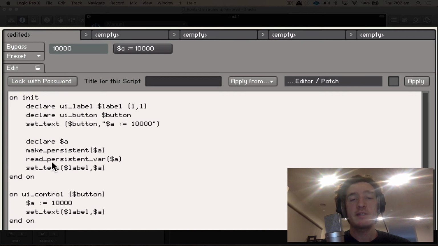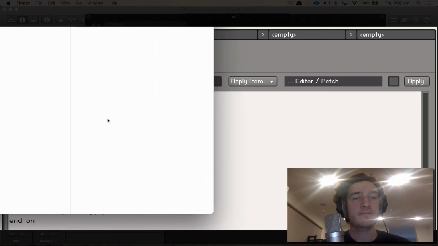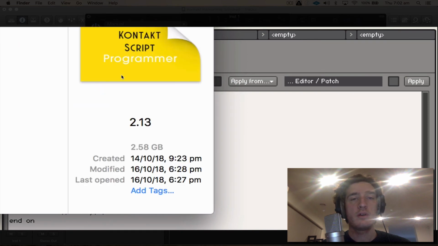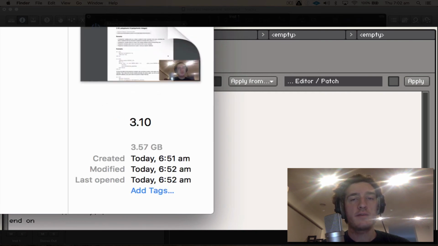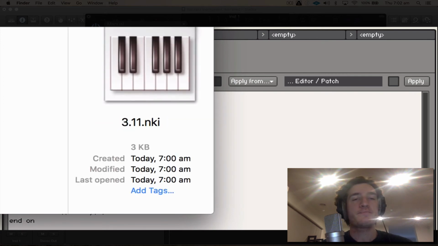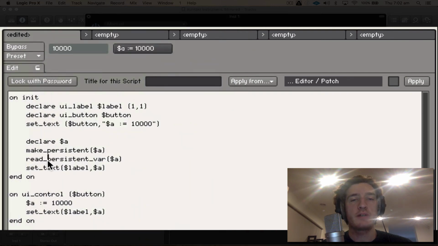So the make persistent and in particular the read persistent variable is just so that we have a script that goes along with the file. Let's have a look over here, chapter 3. So 3 KB, it's all pretty much 3 KB. But in this, we're reading a persistent variable. If we saved this patch, we would get a .nkp file, but we're reading that persistent variable, so it automatically knows, well, last time you changed me to 10,000, and that's supposed to be a persistent variable, and I'm reading that persistent variable, and I'm seeing 10,000. So now whether we hit this or not, it doesn't make a difference because it's already been set to 10,000. So amazingly, that's chapter 3.